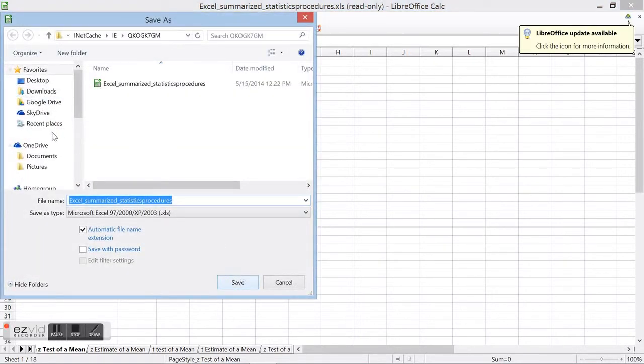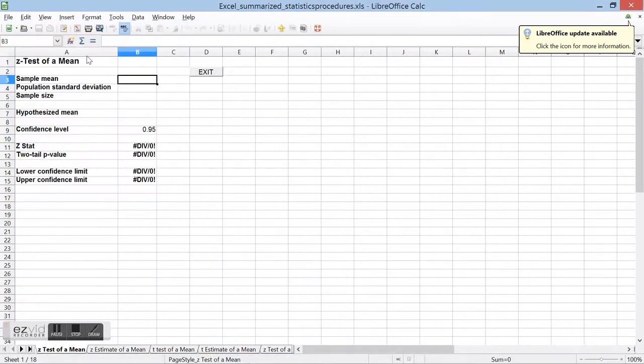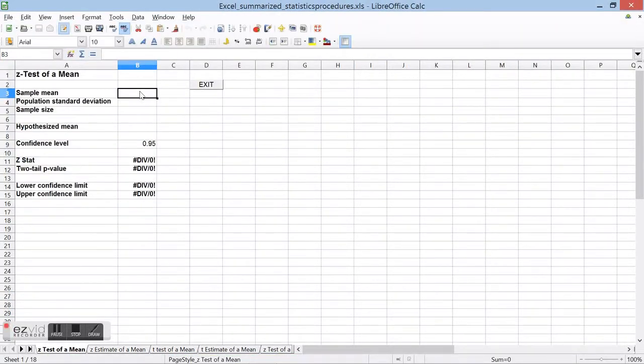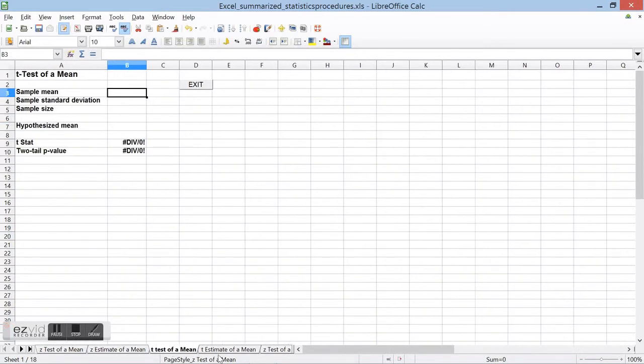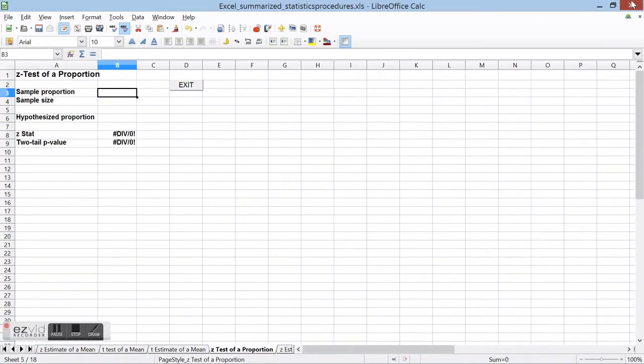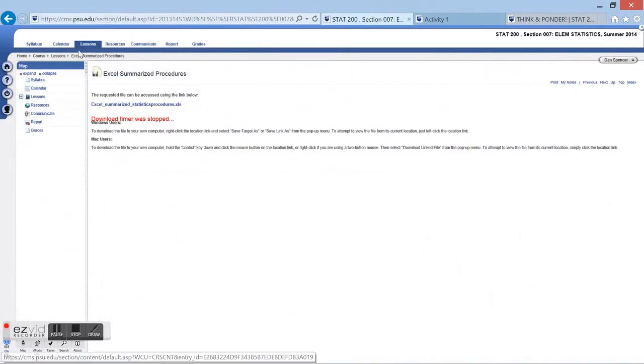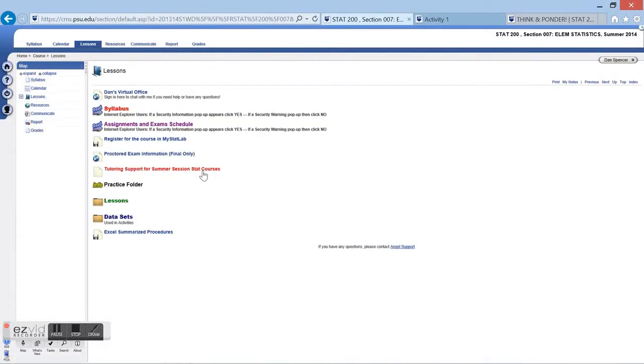So I had to do some save as action here, so it would let me write in it to show you guys. But now if I go ahead and give you guys some information to go with, I have to give it a hypothesized mean. There we go. And now we can see we have a z-statistic, two-tailed p-value, confidence interval, all that stuff. And we can do that for a multitude of different tests here on the bottom in different tabs. So that's what you're seeing on Angel. That's everything you have so far.